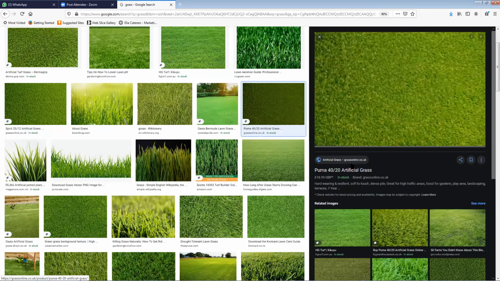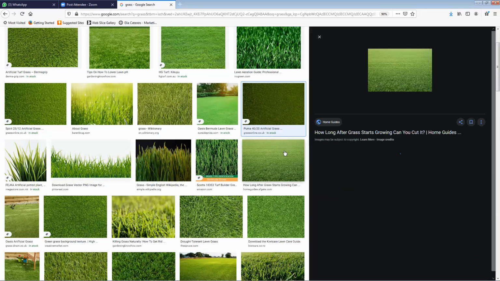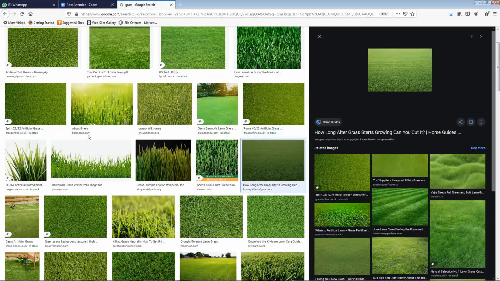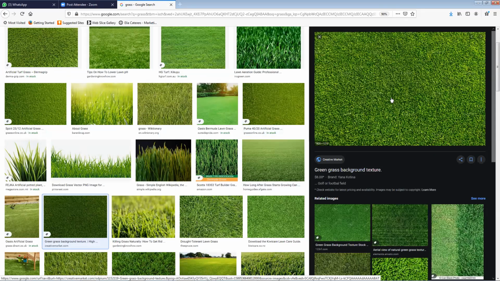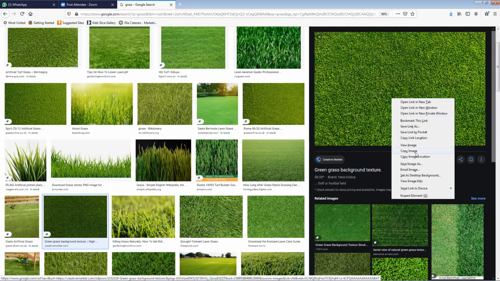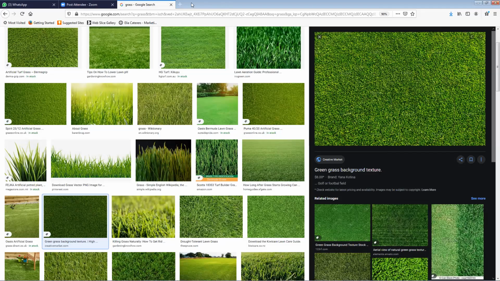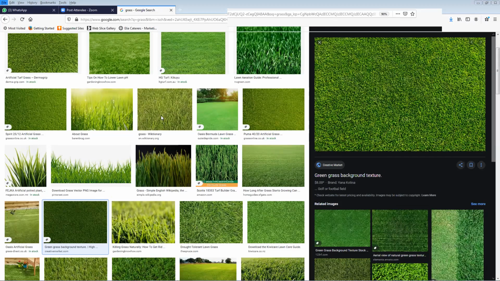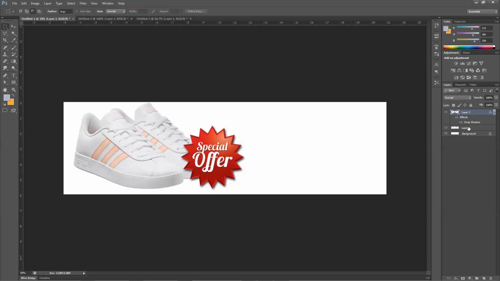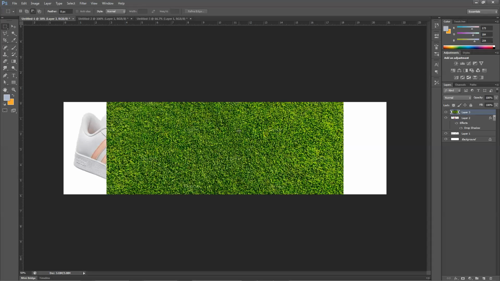This website is actually called grassonline.co.uk. Is this too small? This is fine. Copy image. Go back to Photoshop. And paste. Now, obviously, it's at the top, and I need to move it to the bottom.